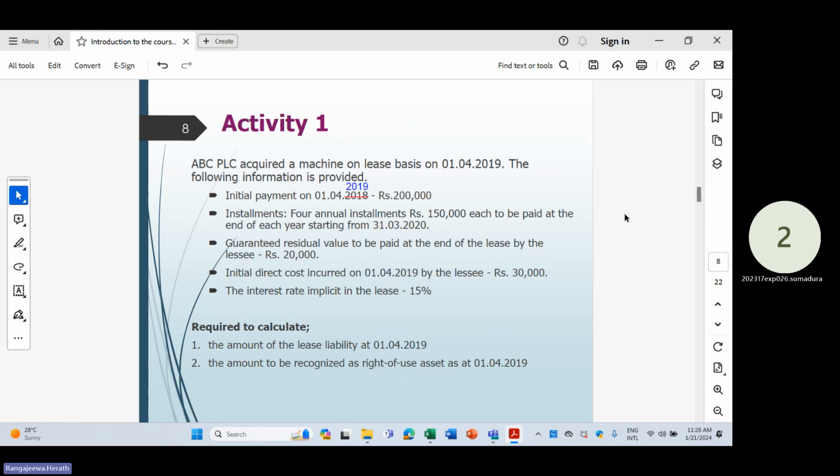Discount using 15%. The discounting factor, you know how to calculate it: 1 divided by 1.15, second year 1 divided by 1.15 to the power 2, power 3, likewise. You can use even the present value table. Normally, from an examination perspective, you will be given the 15% discounting factor for years 1, 2, 3, 4. Because this is not finance cost, you learn how to calculate it in finance. Here, the discounting factor will be given, right?